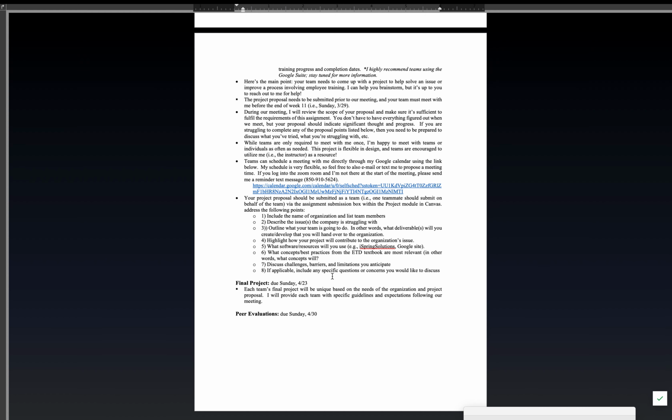The idea here is that your project proposal and your meeting are worth 100 points towards your overall grade. So I think it's basically a quarter of your project grade. You're not expected to have done any of the stuff you're proposing when we meet. The idea is that this is for you to have a strong understanding of the scope of what you want to do, because I'll talk to you and 90% of the time we'll make modifications to that.